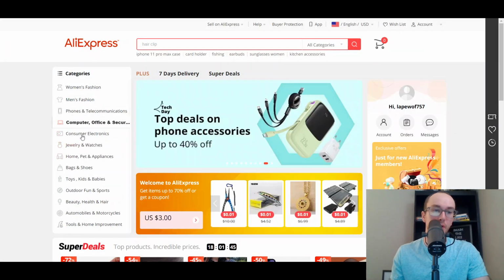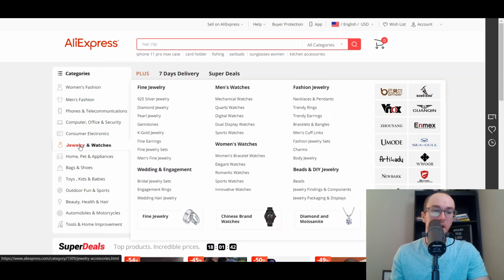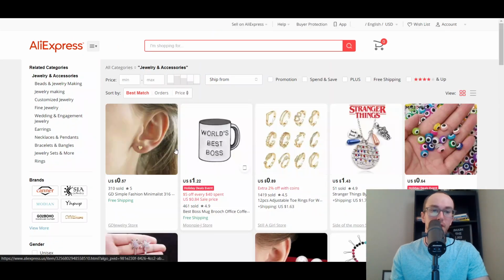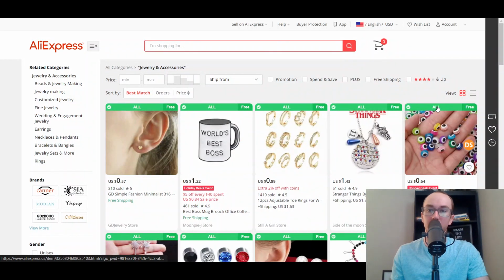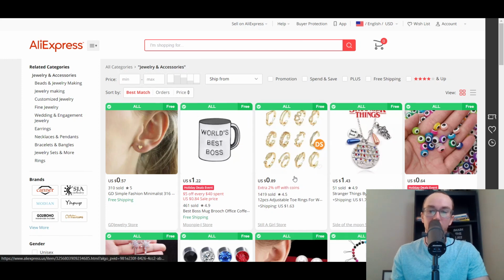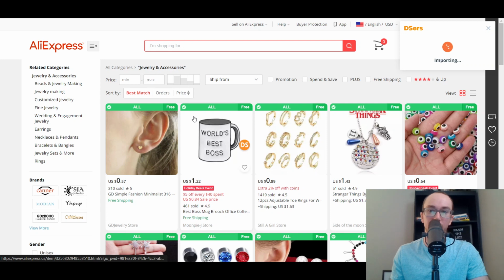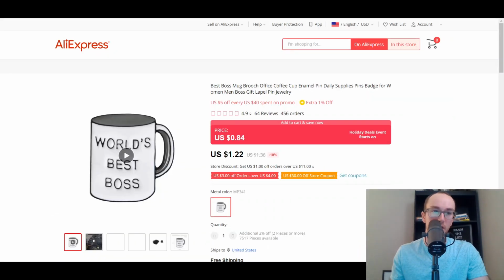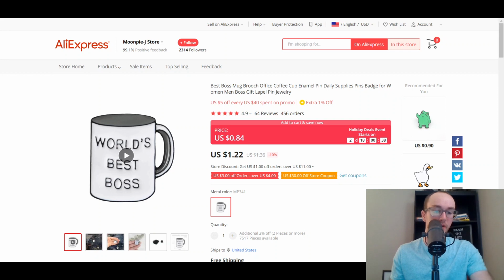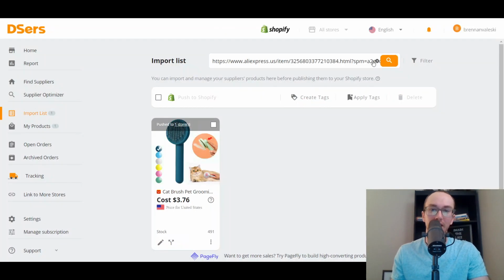Alternatively, if you find another product that you want to sell, maybe let's just say within the jewelry space, right? So let's go ahead and use this product. Another thing too with the extension is it will show you suppliers and shipping options as well, which is kind of cool. And you can easily also just click this DS button, alternatively, if you can get the Chrome extension to work for you. That also makes it easy. So we're just going to go ahead and import that product here with the DS button, and we're also going to add this other product via the URL. So there's a few different ways you can easily import those products to your import list.